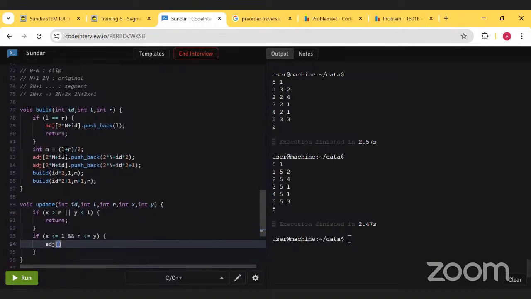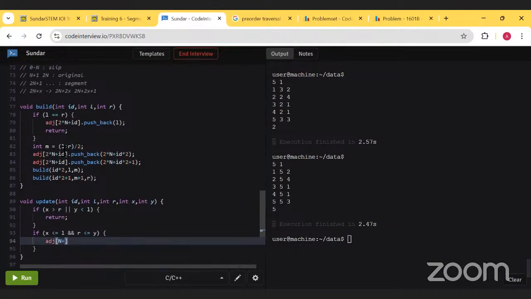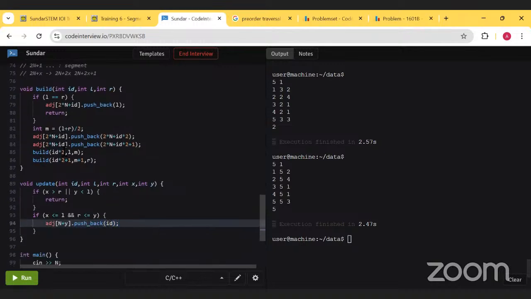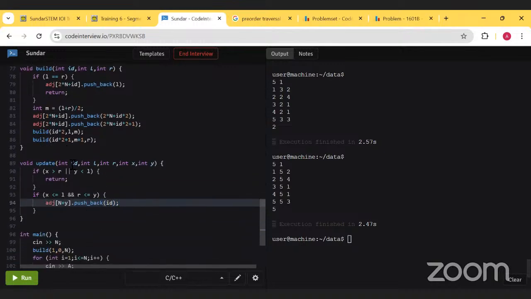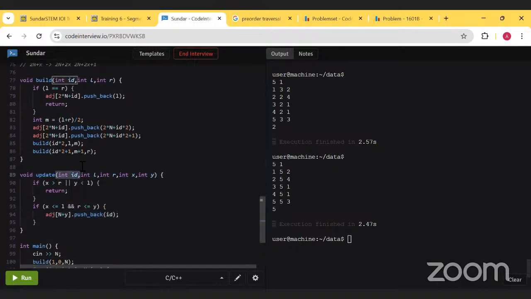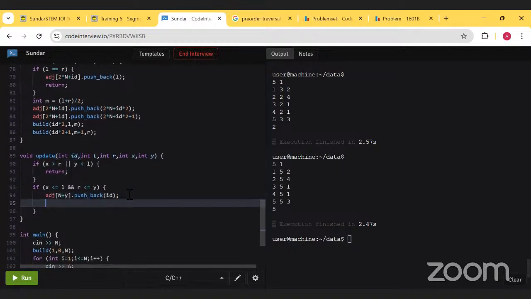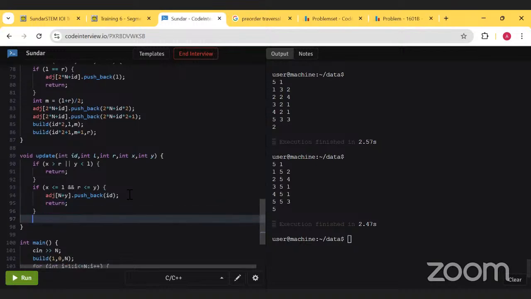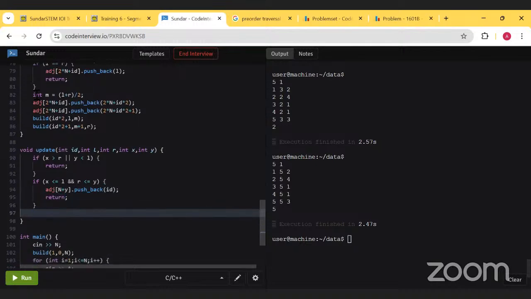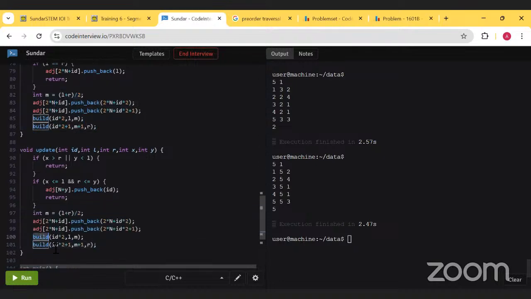Adjacent of n plus y, push back. All right, it covers all the segments. Don't forget to update each of them.